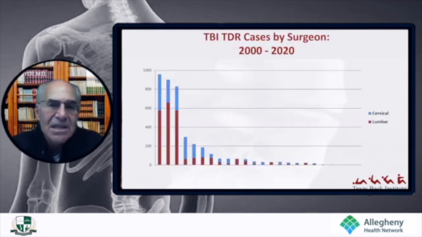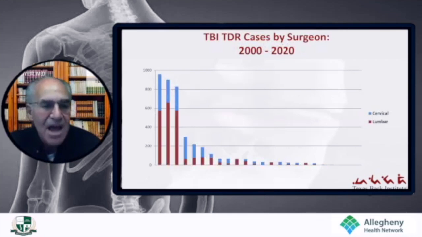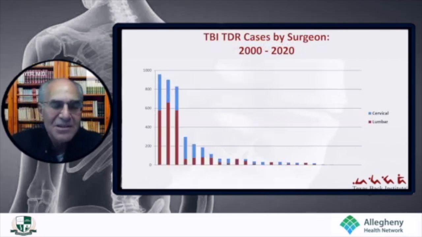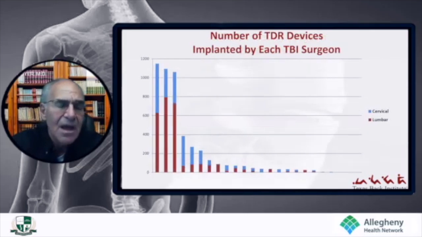And in fact, if you look at the TBI cases that we've done since that period of time, and I won't give you the names, but needless to say, you can probably figure out who the first three are. Dr. Blumenthal, myself, and Dr. Ziegler are the three arthroplasty surgeons that have dedicated their practice really to disc replacement. And we see here, this is the total number of cases that so far we've done. The three of us have done close to 1,000. And if we look at the actual number of implants, we're approaching 1,100 to 1,200 cases of both the cervical and the lumbar. And you can see them divided in terms of the cervical and lumbar cases.